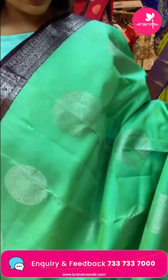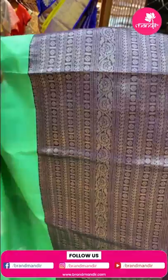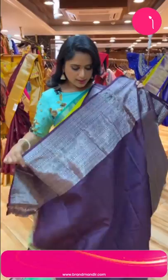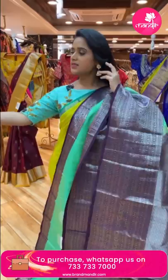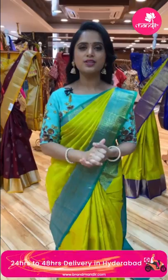This is the last saree in today's budget pattu collection — a light green and wine color combination, a rare and very beautiful combination. Silver saree with circles all over the body and florals inside the circles. One side small border with florals, another side big border with small paisleys, boxes with small florals, and floral jali. Diamond brocade pallu with silver zari. Wine color contrast blouse with big border. Weaver's price 9,039, item code CV295.